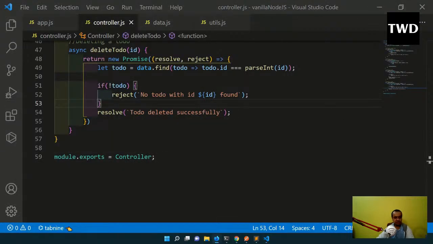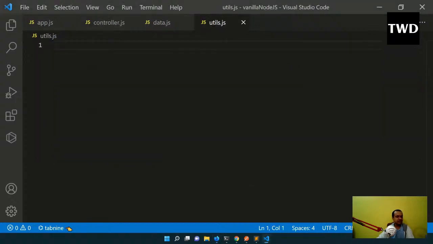So this is done. Now we are going to do the utils.js. This controls the standard web API. So let us do that.